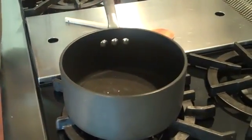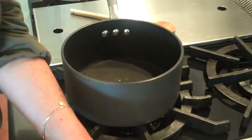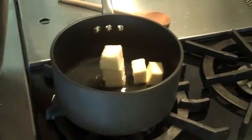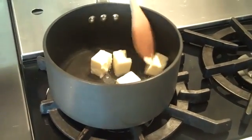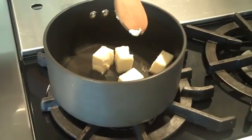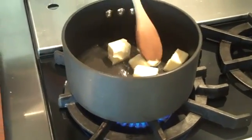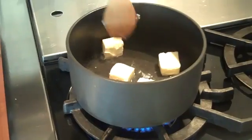In a heavy saucepan, we have 1 cup of water. And to the 1 cup of water, we're going to add a stick of butter. And I've cut the stick of butter up into pieces. We're going to put that on medium-high. What we want to do is we want the water to come to a boil, and we want the butter to melt. So 1 stick of butter, 1 cup of water.